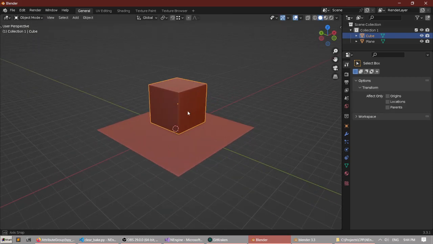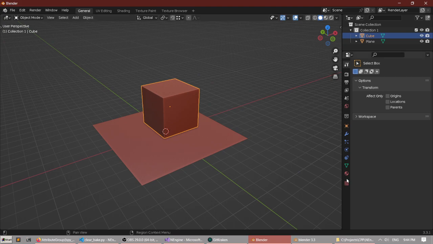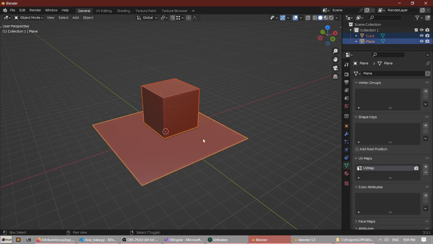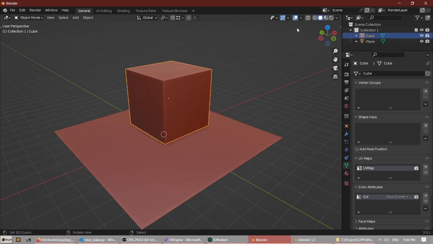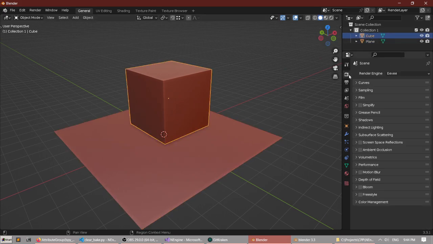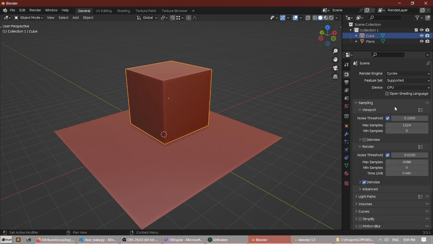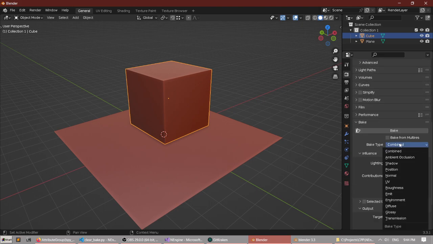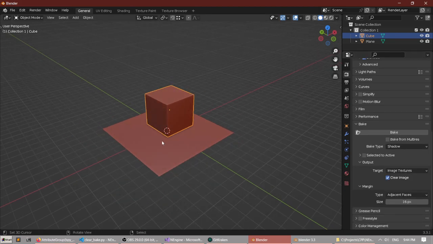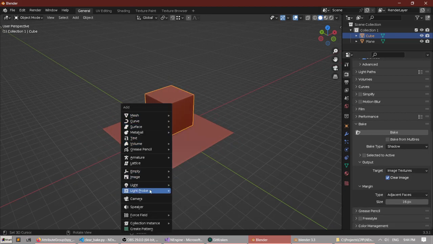Okay. Now I want to add, let's do the clear baked things. And when I go to Cycles, I want to bake shadow. And I need a sun as well.